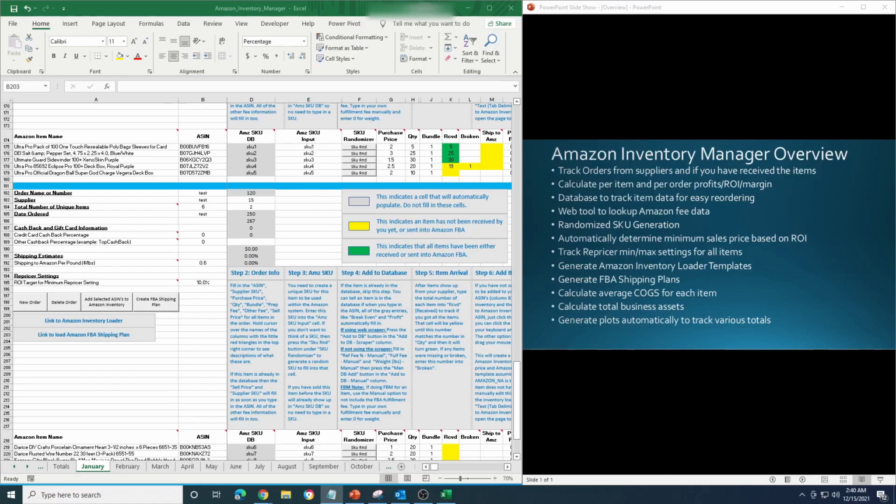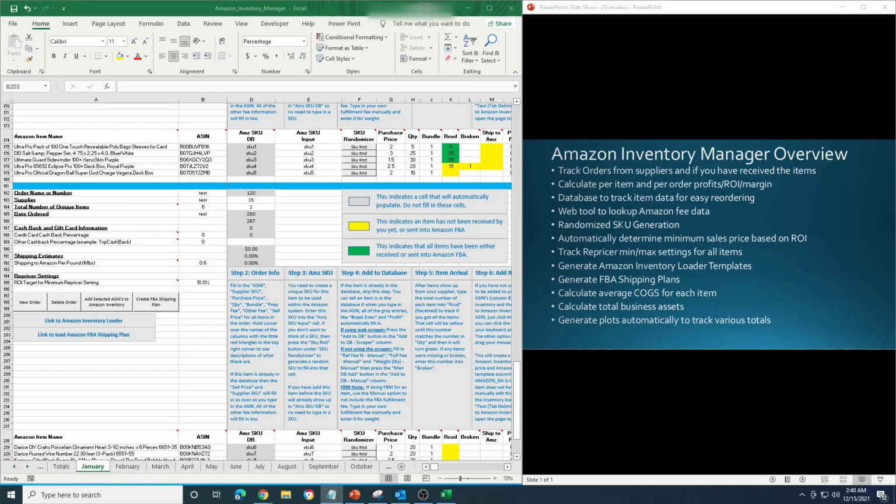All right, so this is the Amazon Inventory Manager Excel tool. So if you're selling on Amazon, you probably are either paying monthly for some software, or you're doing something on your own to help track your orders, your inventory, profit, things like that. This tool is designed to basically try to replace all that and help streamline your Amazon business without monthly fees. Just a one-time purchase, and you just need Microsoft Excel.